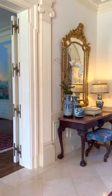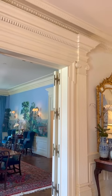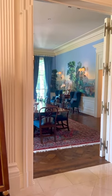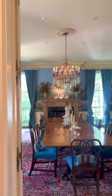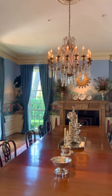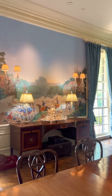Oh, you can just tell immediately when you walk in, all the millwork and the details. Oh, well, we love it. So I've been talking about how this is really a historical home tour, but the house is not that old, technically. No, 23 years old, but they made it look old, and we just love it. My husband and I love history and collections, and this was our very favorite thing about the house.